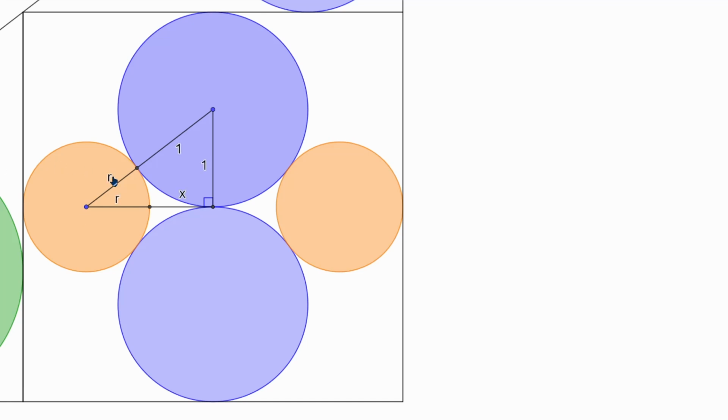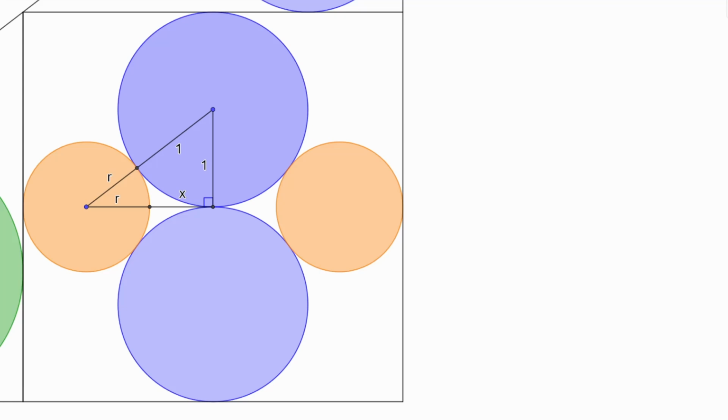Now, I've added some notation to make it easier to see what the equation we're going to set up is supposed to be. But one thing I want to note is why I've set the radius of the blue circle to be equal to 1. It really doesn't matter what the absolute length of anything in the image is. All that matters is what the relationship between lengths in the image are. So I can scale up or scale down the image without changing these ratios at all. So I can just scale the image so that this radius is equal to 1 unit of length, no matter which unit I'm measuring in. And I'm doing this to simplify some of the algebraic calculations later on.